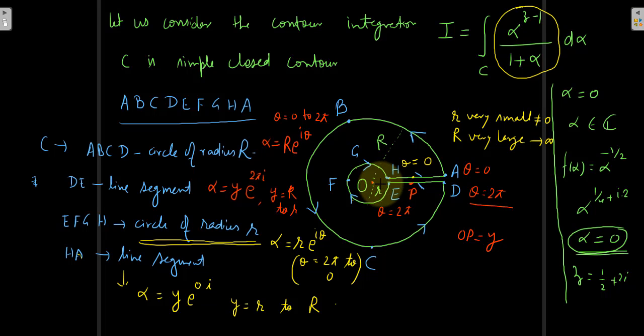So the limit of alpha will be from 0 to infinity, and on this real line alpha is actually y, right? So if alpha is actually y, so what will be the limit? The limit will be y from 0 to infinity. So the advantage you have is that in place of alpha, you will be able to have something like y here, and dy something like this here, and the limit you are going to have is from 0 to infinity.